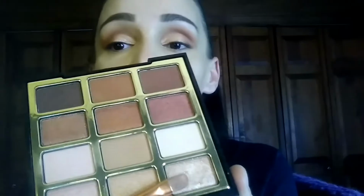And, I mean, there's only one color I feel like gave me a hard time, and that was this first one right here, which is like the prettiest one. That's very chunky glitter. So, I'm going to wipe this brush off.